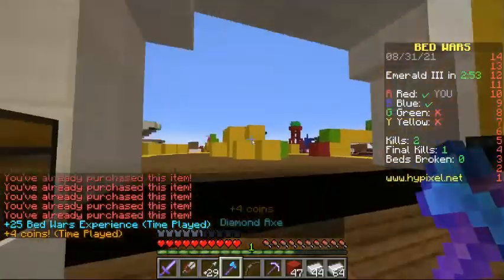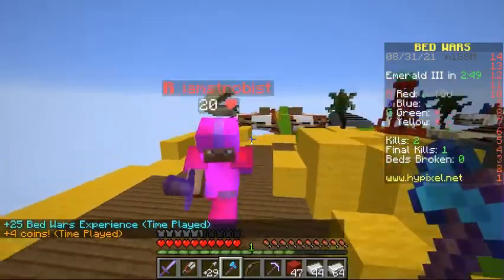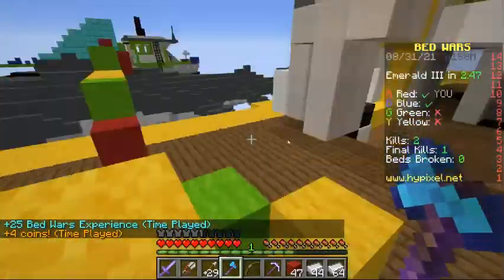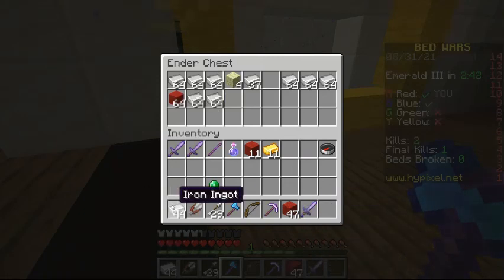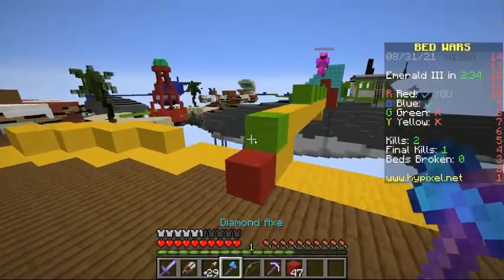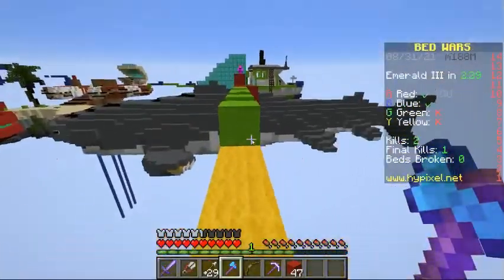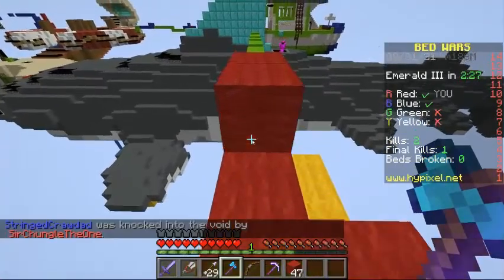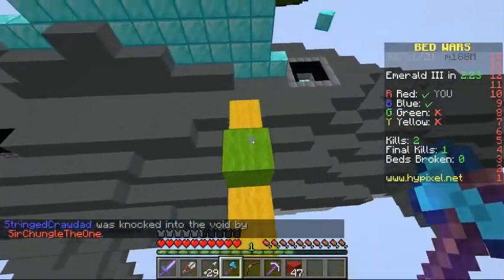With a diamond axe. Efficiency of sharpness 1. Bro, I have a diamond axe. That's OP. Enchanted diamond axe. I'm the most OPest person in the world. Don't even try to mess with me, guys. That team, don't even try to mess. I have a diamond axe, bro. Wait, don't tell me that this is just for mining wood and you can't actually attack with it.